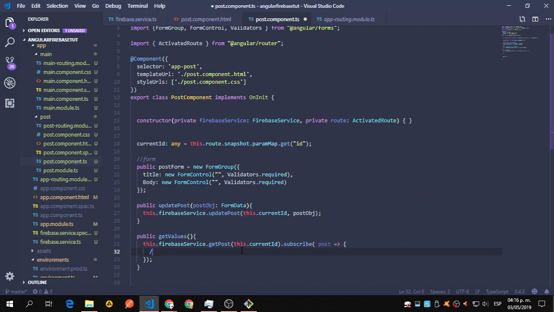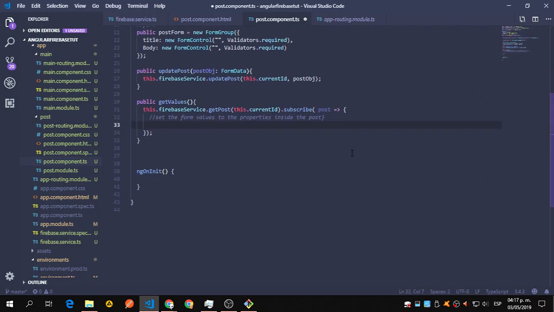So now we need to set the form values to the properties inside the post. Let's come back here. So now how can we do that?